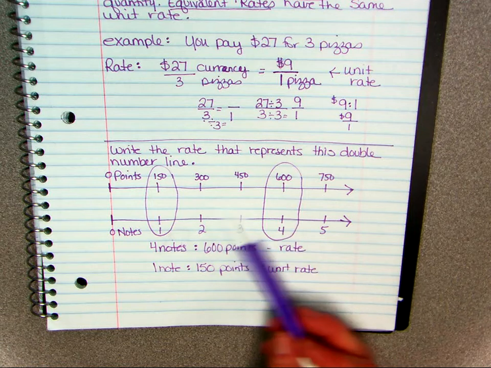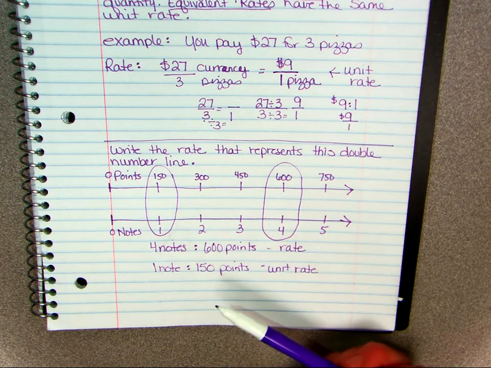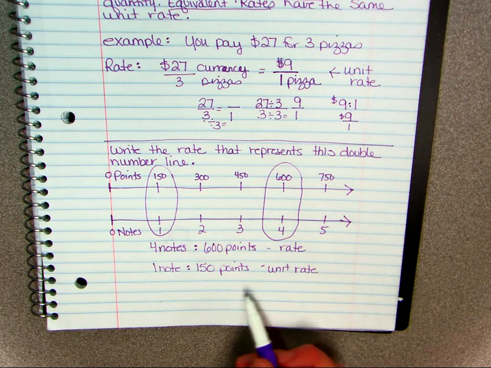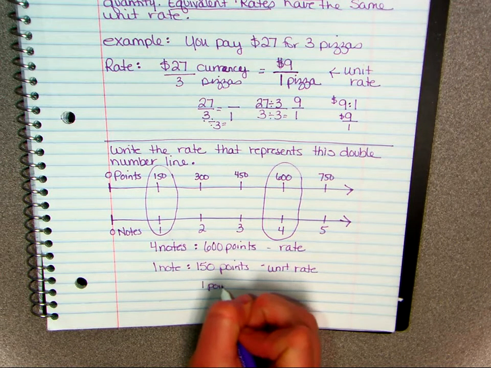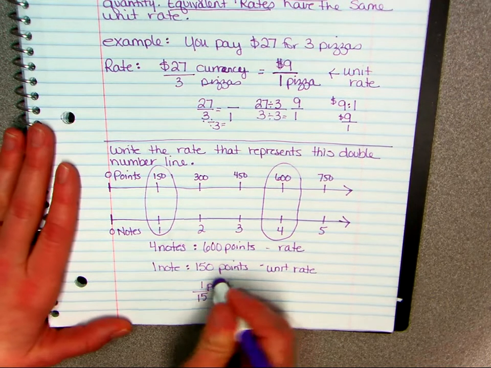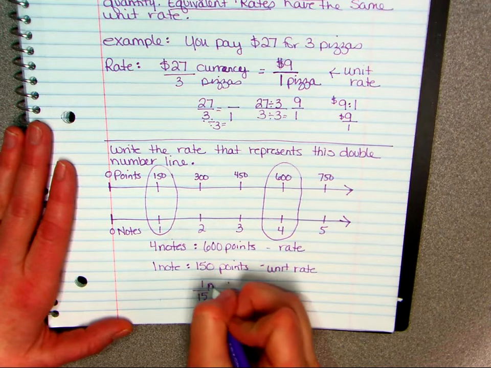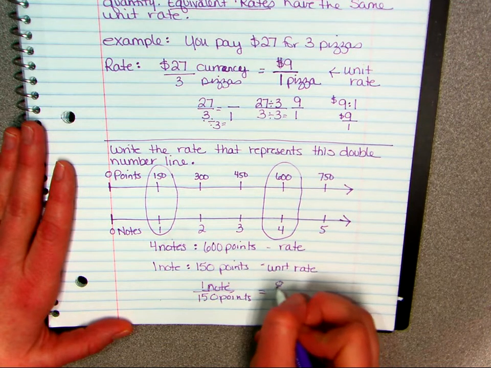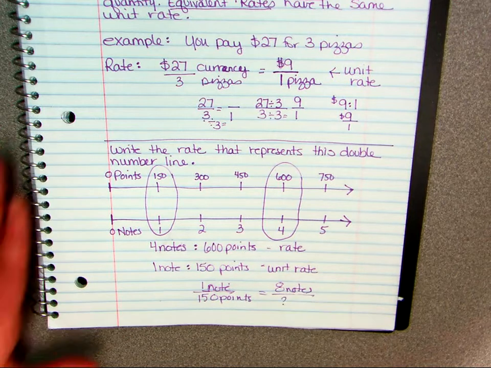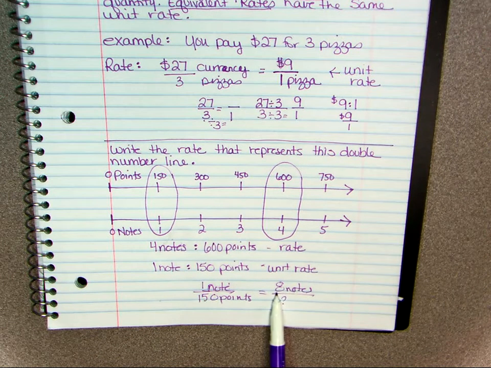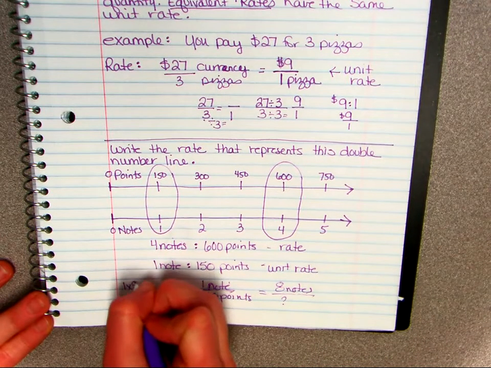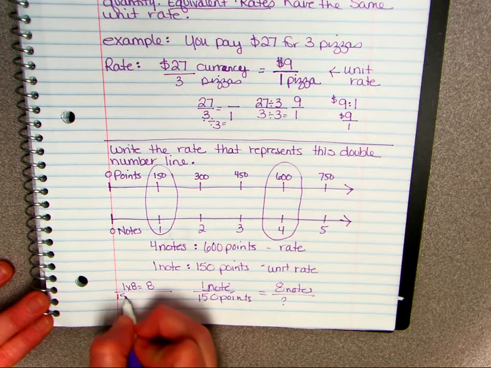Now, with that information, that unit rate, I can now create data that goes beyond even my number lines. So I could look here and find these matches, but I could also say, okay, what if I hit 8 notes? Well, 8 notes isn't on my number line. But for every 1 note, I get 150 points. So how many points will I get? Well, what do I do to this 1 to get to the 8? I multiply it by 8, right? If I'm going to multiply the top by 8, I need to multiply the bottom by 8. So I would go 1 times 8 equals 8 over 150 times 8.